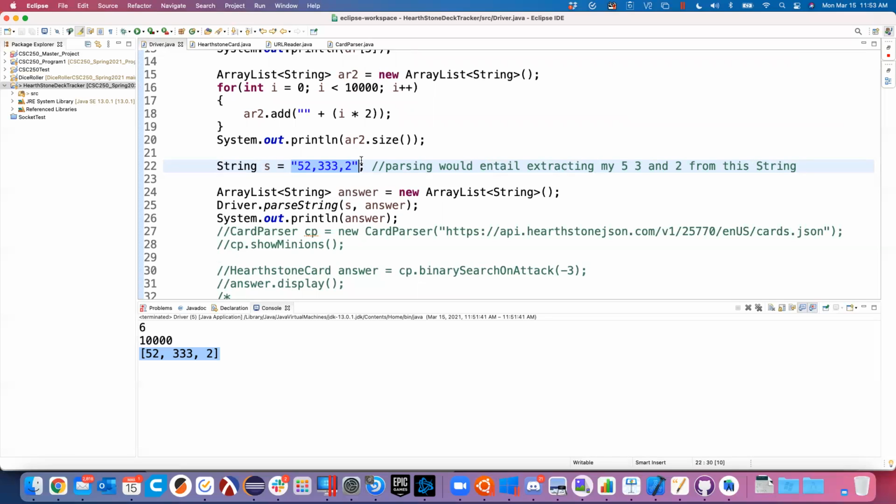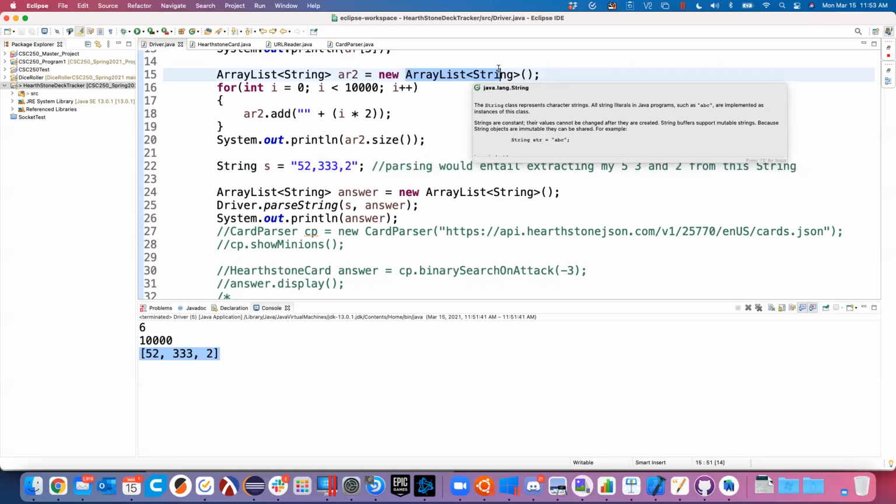We're looking for opening curly braces and closing curly braces and opening square brackets and closing square brackets. That's if we wrote the parser ourselves. We used that simple JSON library that did all the parsing for us. So what did it give us? It gave us a JSON array that we can just start asking it for pieces of information. It gave us something kind of like this array list that has our stuff in it. We passed in a string, it gave us back an object that had all the stuff in it we wanted that we can go and pull out.